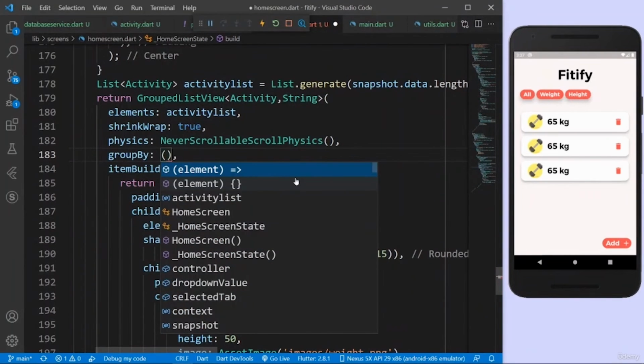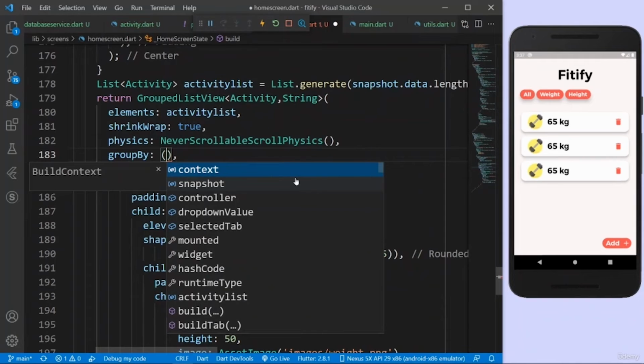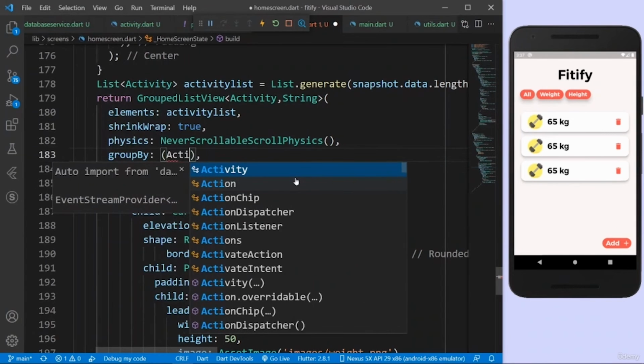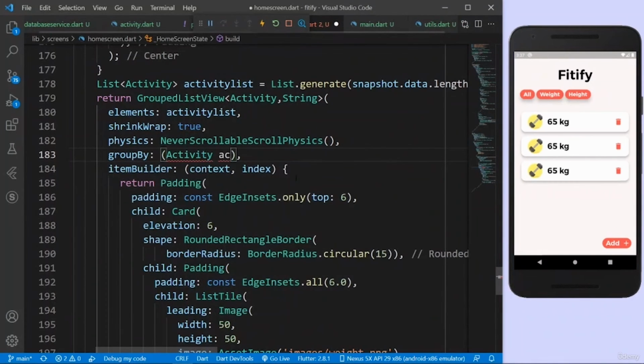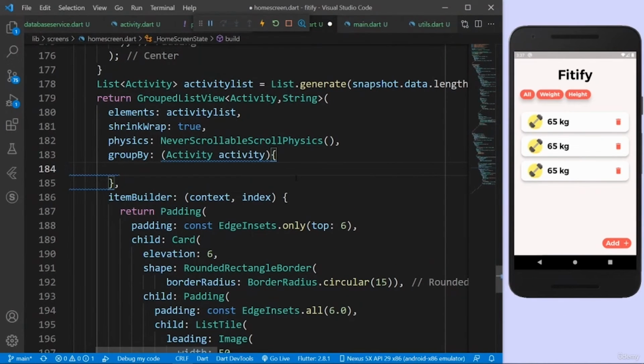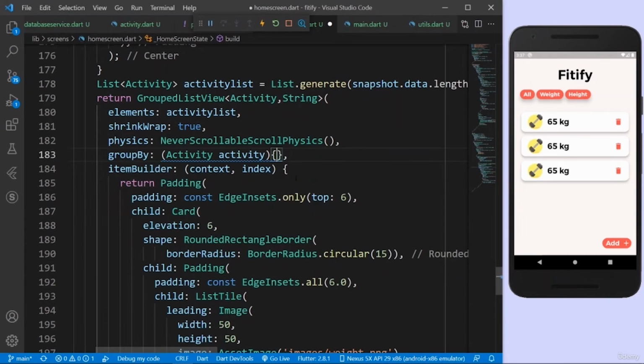So we're going to group by the date. Okay, so we have groups of dates. So if the date is, for example, today, we'll have 2 elements, and if it's tomorrow, we're going to show the elements after that. So I'll say group by activity. Yeah, I can just say activity, and here we have to create a function. So I'm going to just return something, right? So I can just use this arrow symbol.